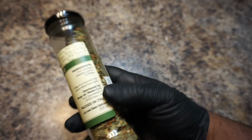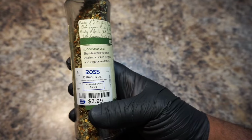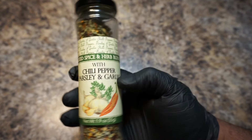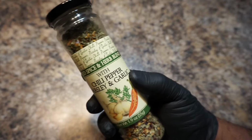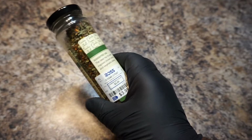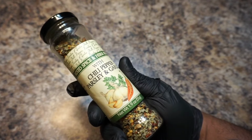If you can't find it anywhere else, you can find it at Ross. If you can't find this at Ross, go to TJ Maxx or something affiliated with those types of companies. You can find these on their shelves, I'm telling you. I love going to Ross, finding different types of ingredients to try to make recipes with.